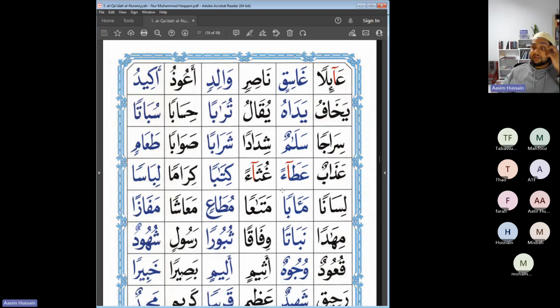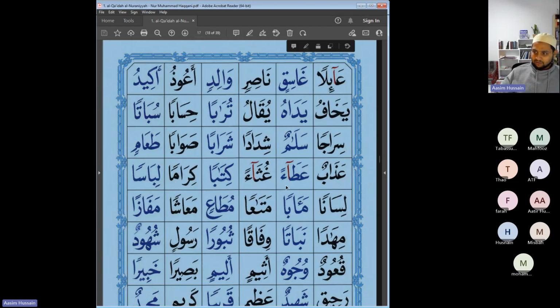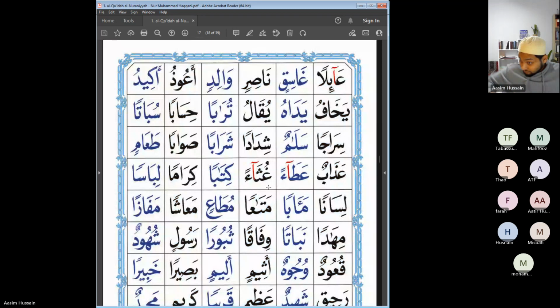Good. So in some words such as these, if the hamza has an alif before it, it won't allow the alif after it to be written, in the case of the fathatain. If the hamza doesn't have an alif before it, there's no problem, you'll see the alif written after it. Bismillah, carry on. Ghusaan, not sa, tha. Ghusaan. Good, very good. Carry on please.